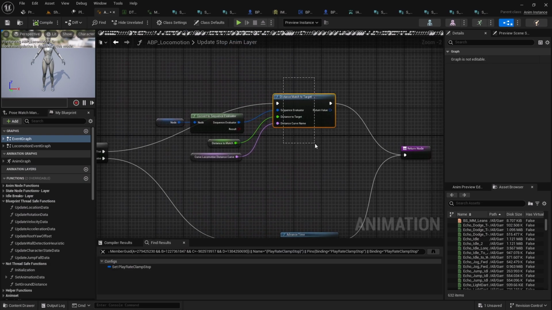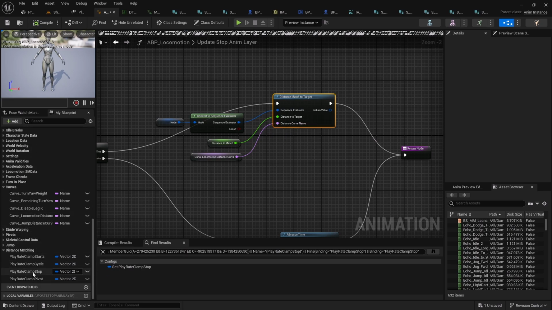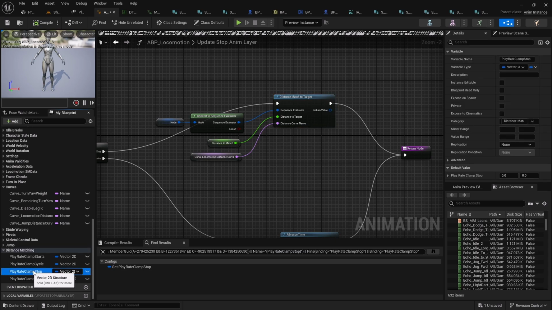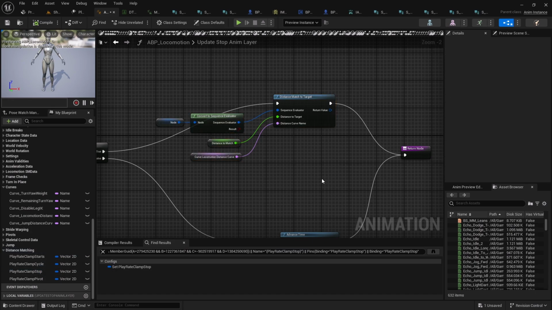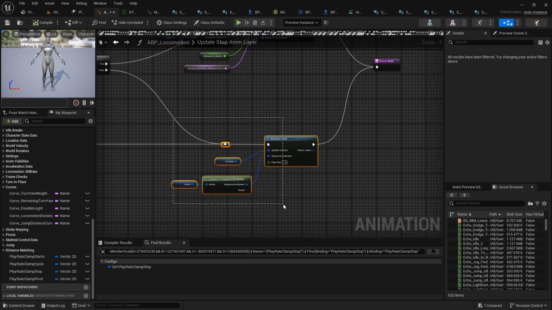Since we are using distance match to target, it doesn't have a play rate clamp. So for stop, I don't think we need this variable. It is a deprecated or unused variable, so we can remove it. Plus there are some improvements and code organizations that we can do, so maybe I'll do those in the next tutorial as a fix up.